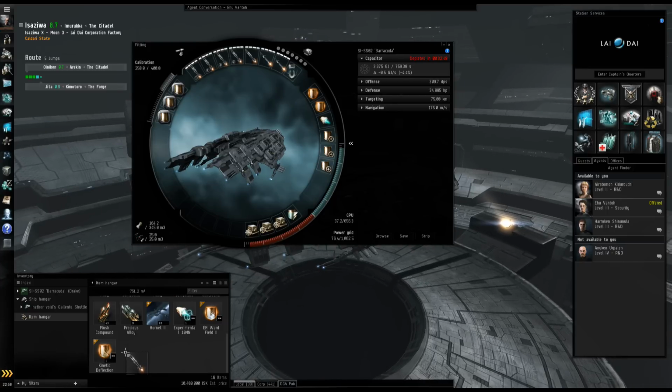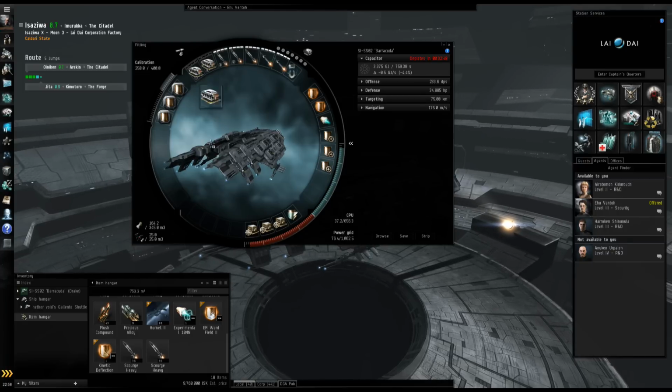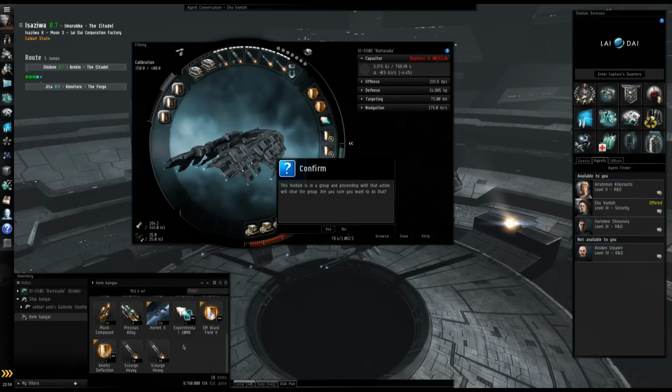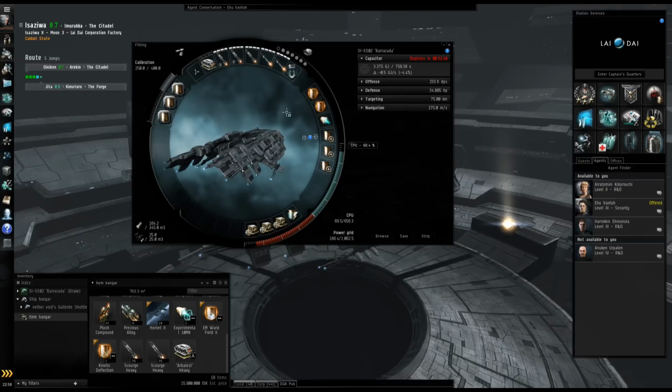Usually the CPU is your weapons. CPU pulls off a lot. Now, that pulled off too because they're grouped, and I'll tell you about that in a minute. Watch my CPU. Yeah, that's fine. It drops down quite a bit, actually.